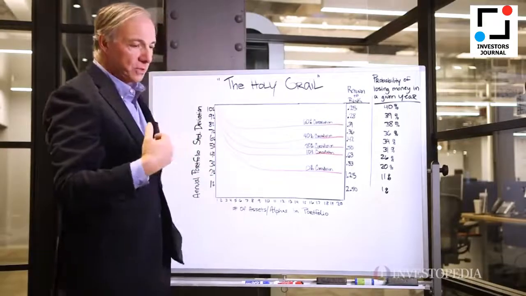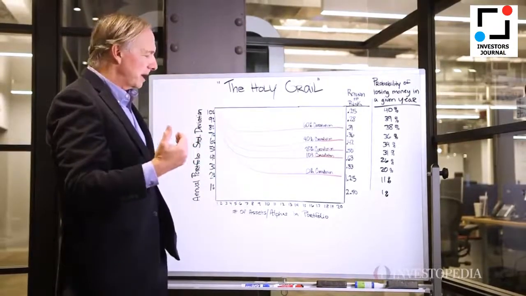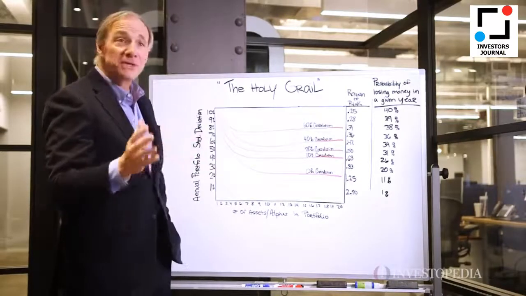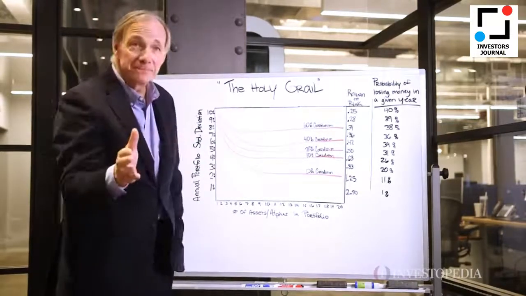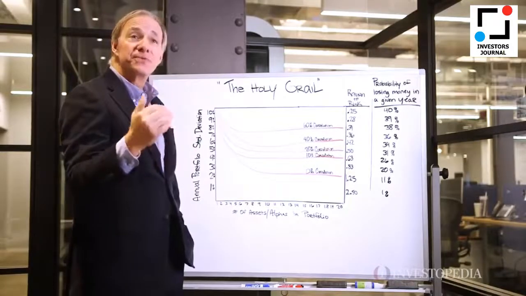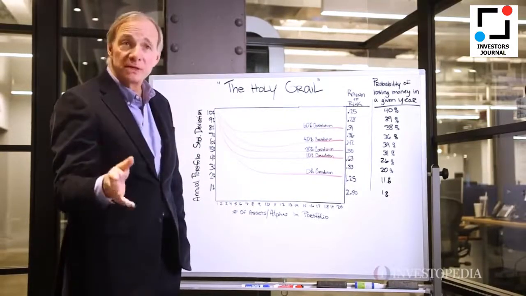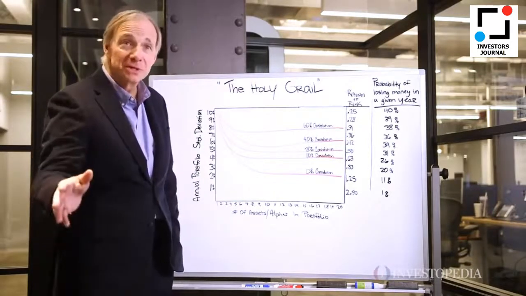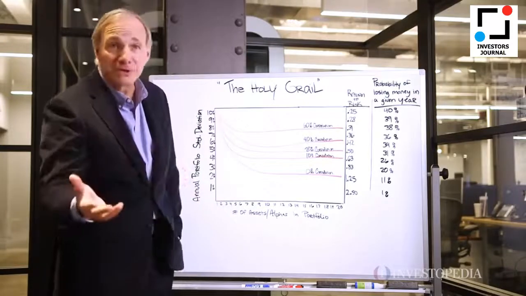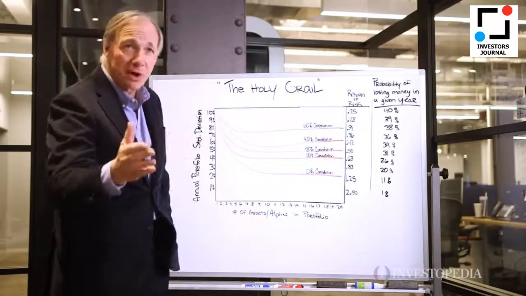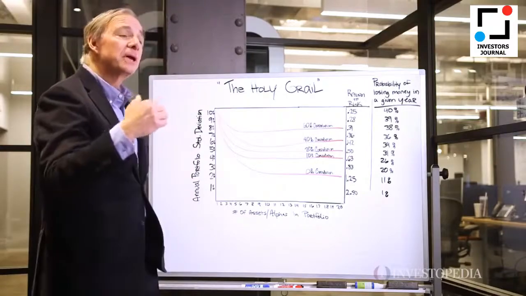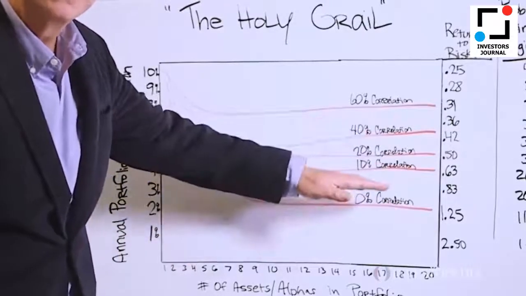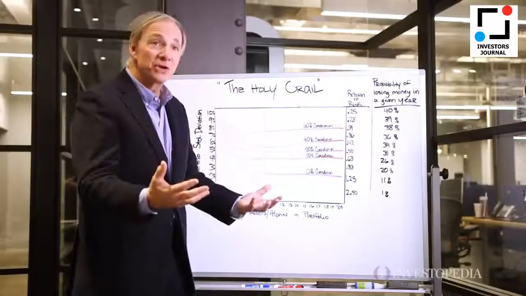So what that taught me is that the magic is you only need to do this simple thing: find 15 or 20 good, uncorrelated return streams. Things that are probably going to make money, though you don't know, but they have a good probability of making money, and that have low correlation. That told me that's what I have to go after.